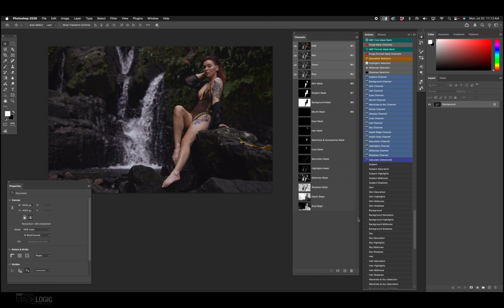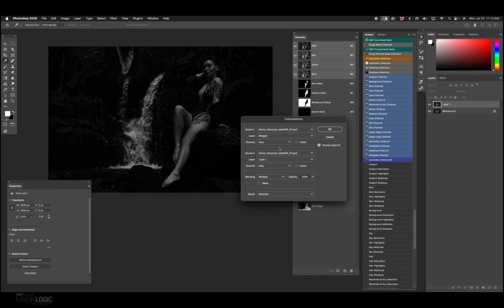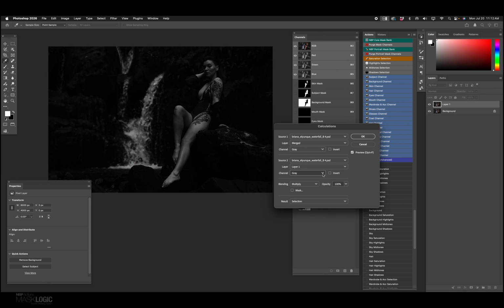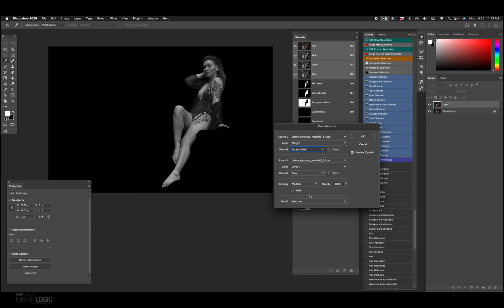Now, what's cool is that if you've seen the other MaskLogic videos, you'll know that we have this calculate function. It's just Photoshop's calculate function over here. That's all it is. Okay, calculations. But if we tap it, let's go ahead and duplicate my background layer. If we tap it, we come in here. Now we can choose a couple of things. All the default settings are ready for masking, like in that Boolean sort of intersection kind of thing, right? So instead of gray, which is the default, we can say, how about subject mask and the subject background? There you go. Cool. Or the depth background. You know, there's just so many different ways that we can try to see.